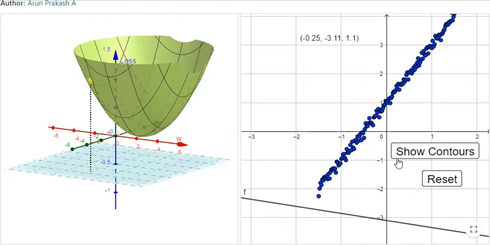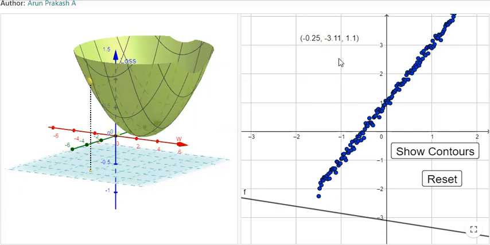On the right, you can see a two-dimensional coordinate system and some data points scattered around. These data points are more or less forming a line, which means you can fit a line. Of course, there are some data points that won't fit on the line. And there are three more numbers displayed here. The first number is the value for W, the second number is the current value for bias, and the third number is the loss value.